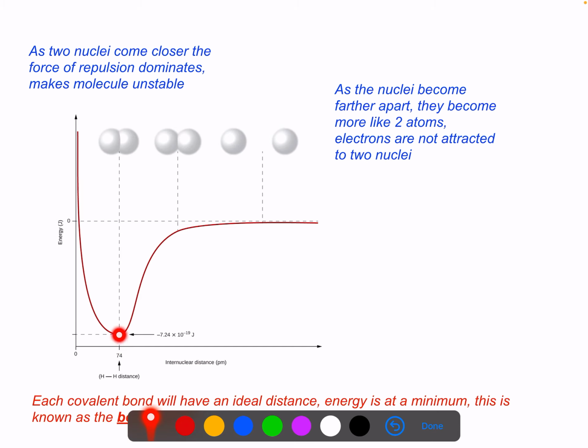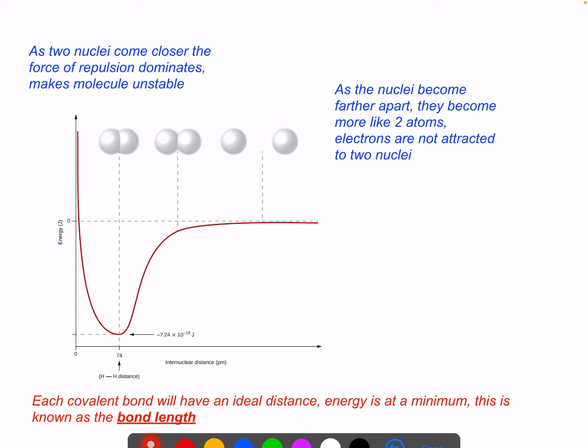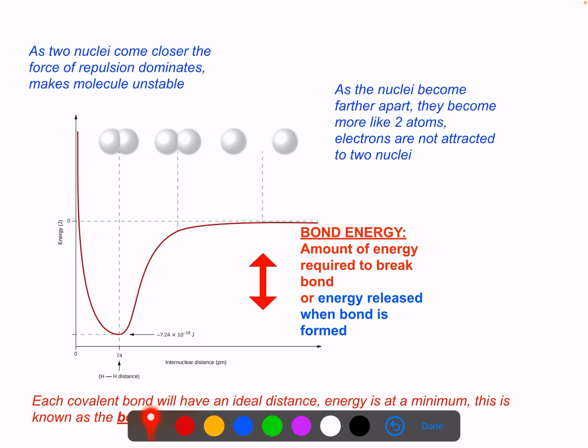At the lowest point in the diagram, at the lowest energy, we have what we call the bond distance. This is the bond length between the two atoms. This is an average distance, and this is what minimizes the energy for each molecule. And this amount of energy between the bottom of our well and zero is what's known as the bond energy: how much energy it takes to break the bond. All right, so that's our short introduction into covalent bonds. We're going to be talking a lot more about them.